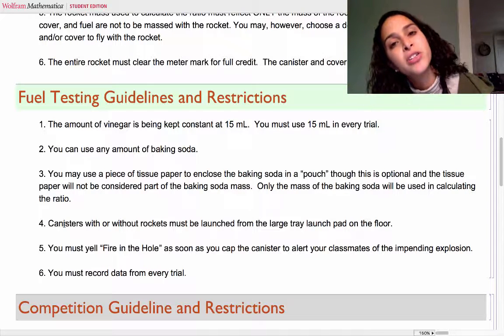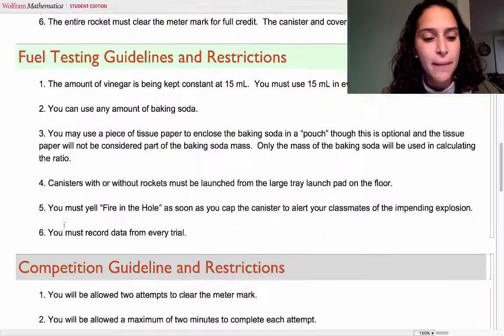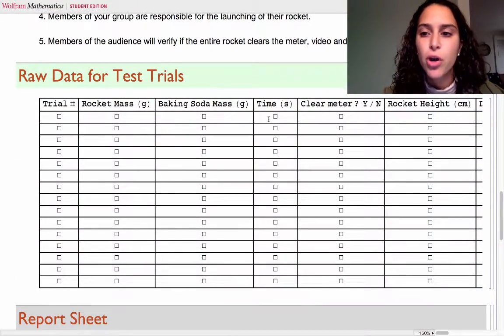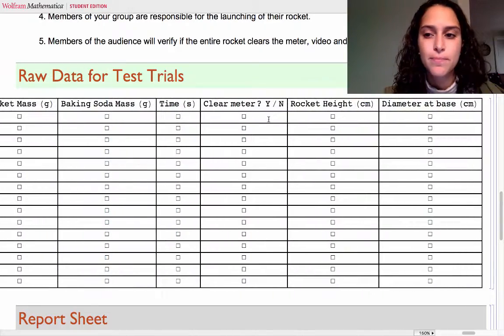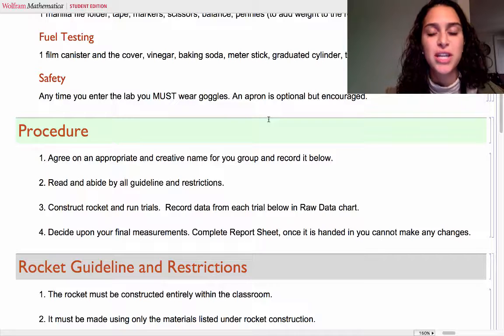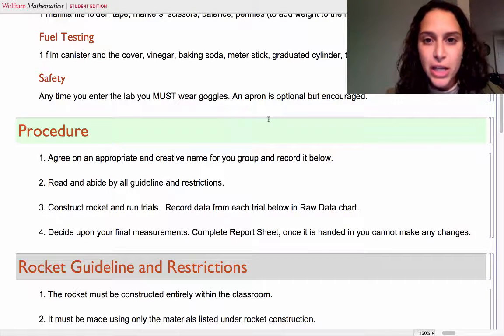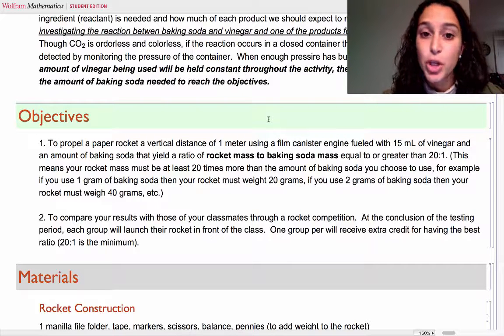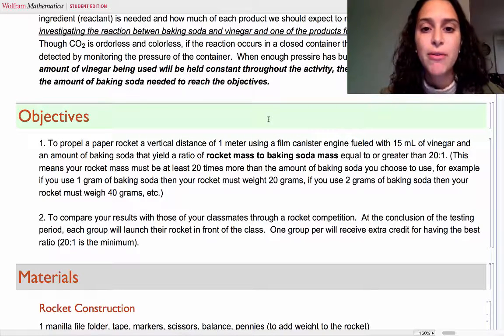Now you say, "Miss D'Angelo, where do I record that data?" Well, looky here, you scroll down. You will record all of that here. Okay? So this is just an introduction to save us some time in class, get you introduced to the project. I will answer any questions and go over this a little bit better in class. I want you to get an idea of what we're doing. It's fun. Have fun with it. Get creative. And I can't wait to see what you come up with.